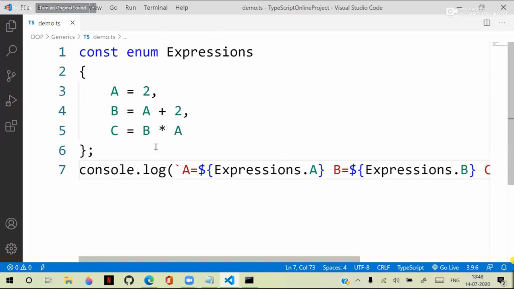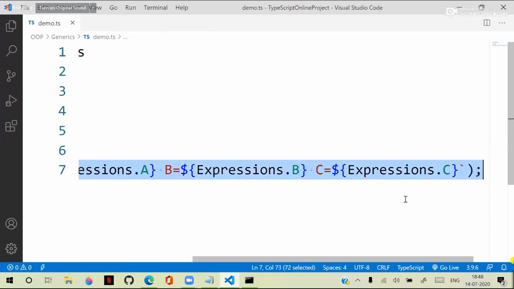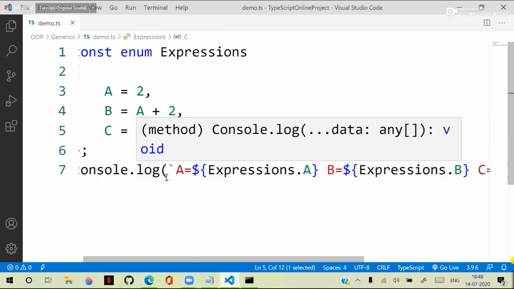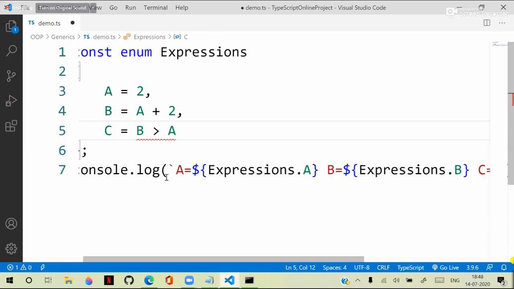Now, many times this question comes up. Suppose enum is defined like this. Suppose b is greater than a. Now this is very important here. It is not allowing it.